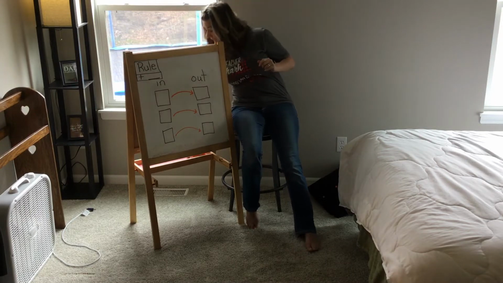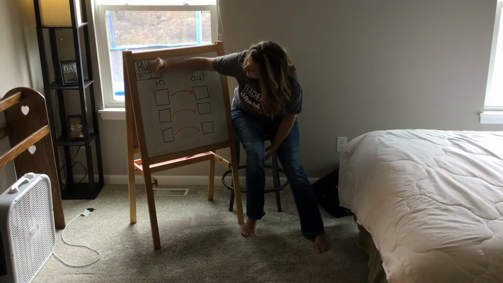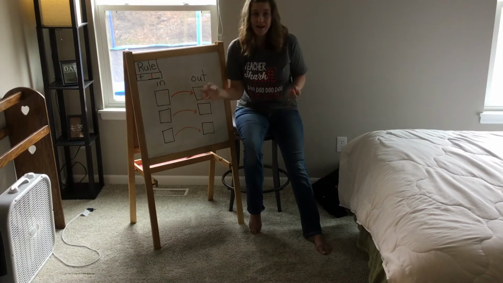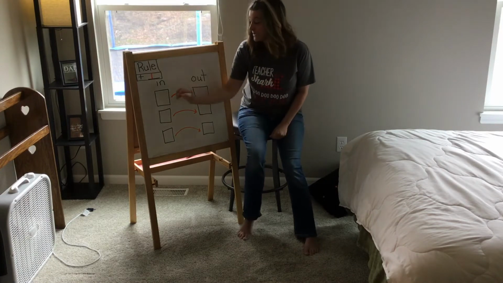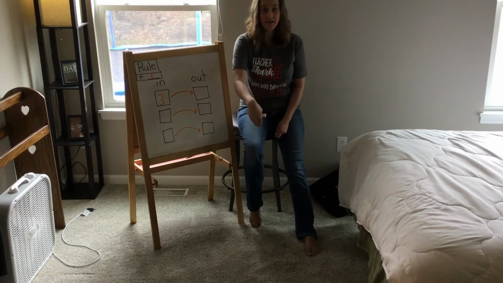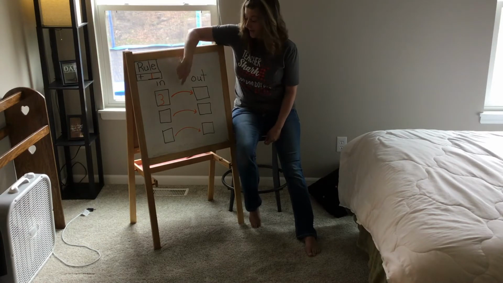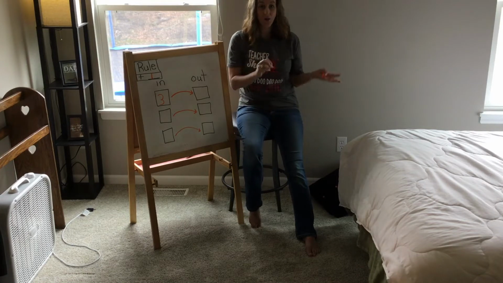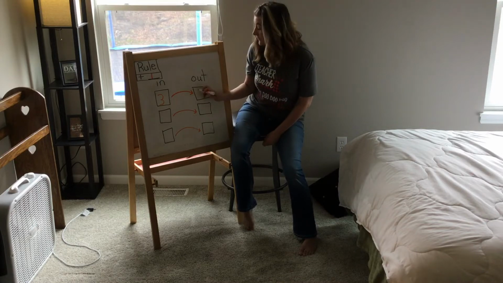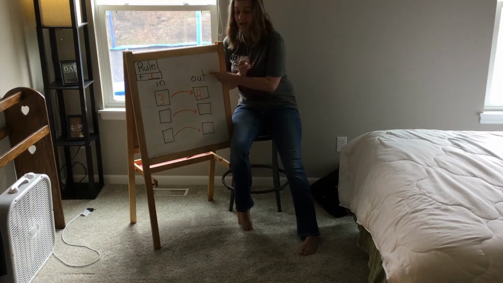So, let's say our rule is going to be to add 1. That's going to be our rule. And I get to decide what I put in the machine. So I'm going to decide that I'm going to put a 3 into the machine. So I put the 3 in, and I'm going to add 1, and what number is going to come out the other end? Well, if I take 3 and I add 1, I'm going to get a 4. And that is my number that comes out.